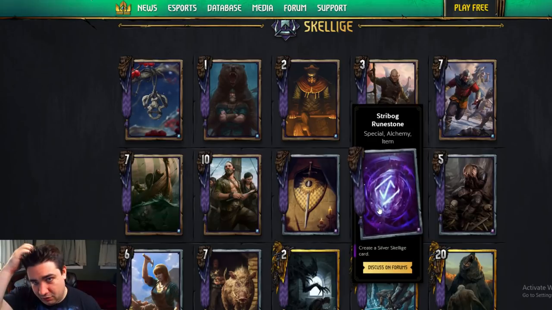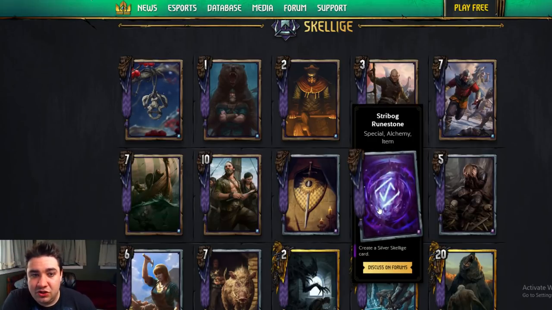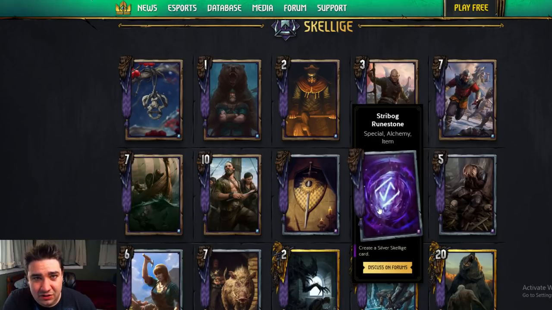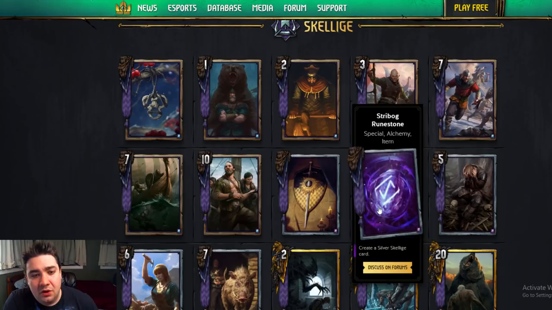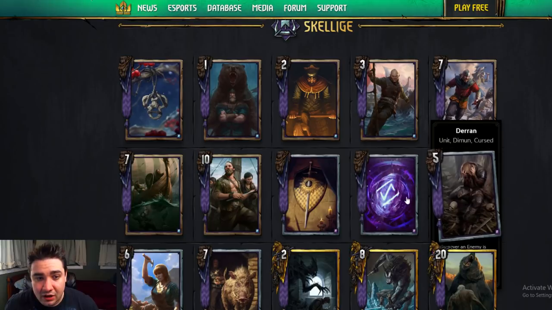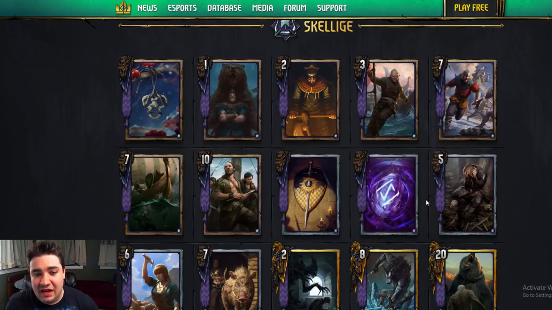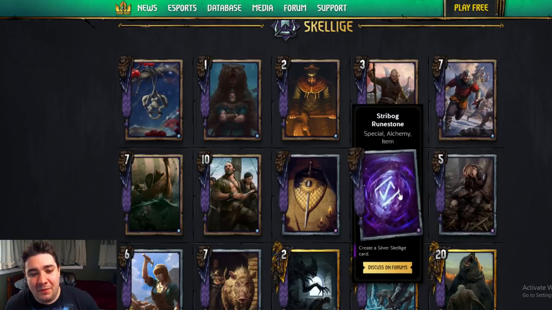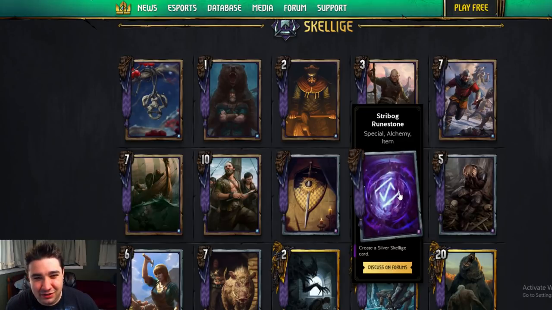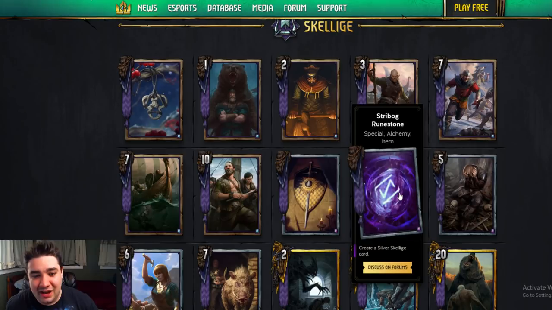Similarly with Stribog Runestone, you have really good silvers in Skellige. You have Restore, Sigdrifa, Gremis, but you also have a lot of heavily synergy-based silvers. So unless you are looking for specific additional copies of things like Duran in an Axeman deck or things similar to that, this card may or may not be useful. Granted, it could always find another spy, which is nonsense. They really need to change this to create a loyal Skellige silver card.